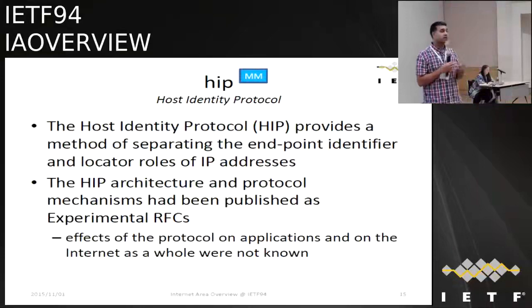HIP gave you a cryptographic identity that you could carry with you wherever you go, along with binding it to your location. This was an experiment, and I would say it worked pretty reasonably well. It doesn't have the kind of deployment that's needed, but the experiment itself worked. So what people are trying to do is use the results of the experiment, see what worked and what didn't, and upgrade it to standards.